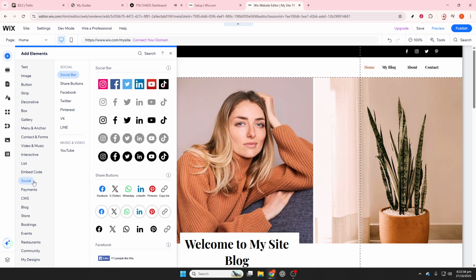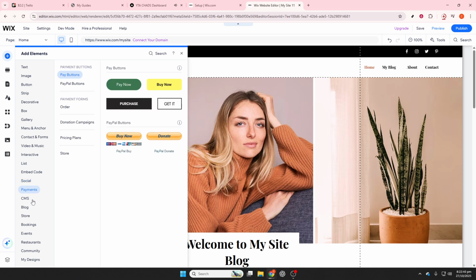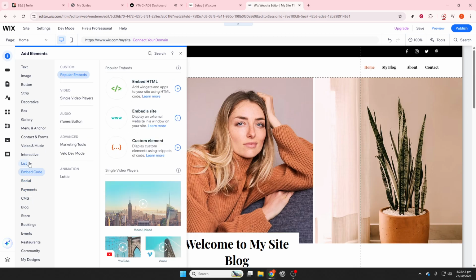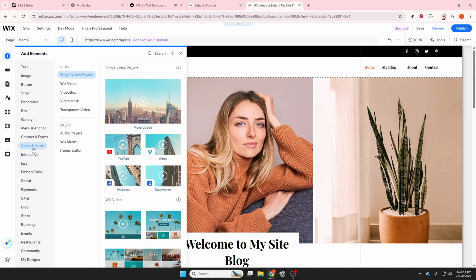Once positioned, click the button and look for the link icon. Select Document from the options, then Upload Document, or choose the one you've uploaded earlier and click Done. This converts your button into a download link that visitors can interact with immediately.